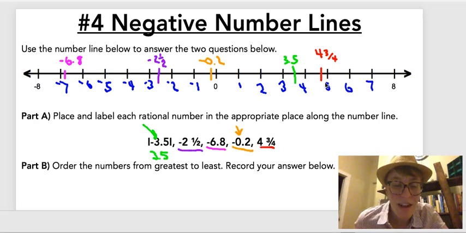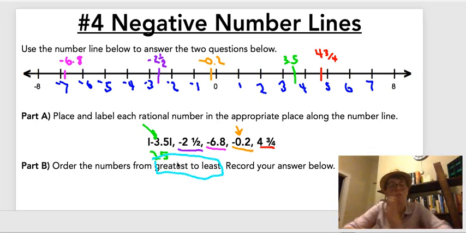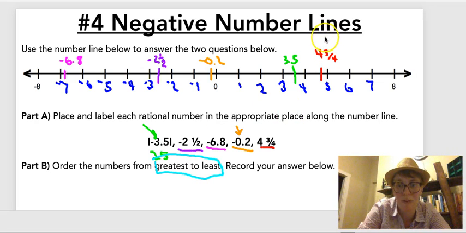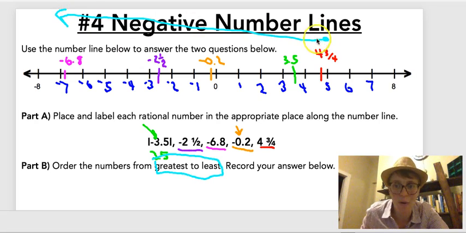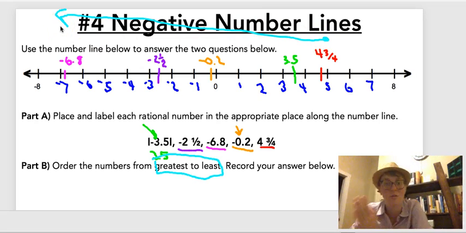Yes. Now, the next thing I'm going to do is order my numbers from greatest to least. So this is really important because it literally says greatest to least. So I want to make sure I really understand that, greatest to least. That means the most positive number to the most negative number. If I'm going from greatest to least, I'm actually going from the right and moving to the left. Wow, that was a horrible arrow. So I'm going from the right and moving to the left if I'm going from the biggest to the smallest.